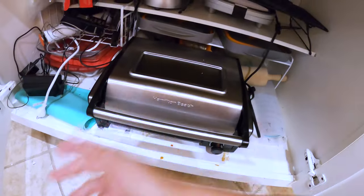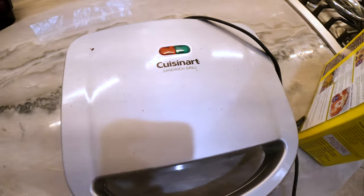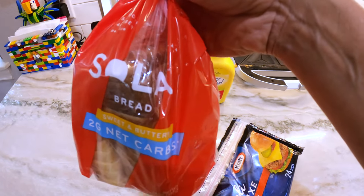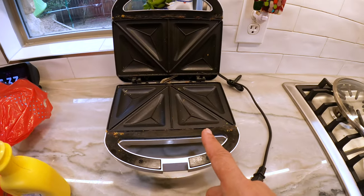No, it looks fine. We're gonna take this guy out because we will be using it. We will also be making with our tomato basil soup some grilled cheese. This bread is amazing. 2 grams of net carbs and it tastes like bread. Our American cheese and some butter spray. Please tell me everybody else's little press looks like that.